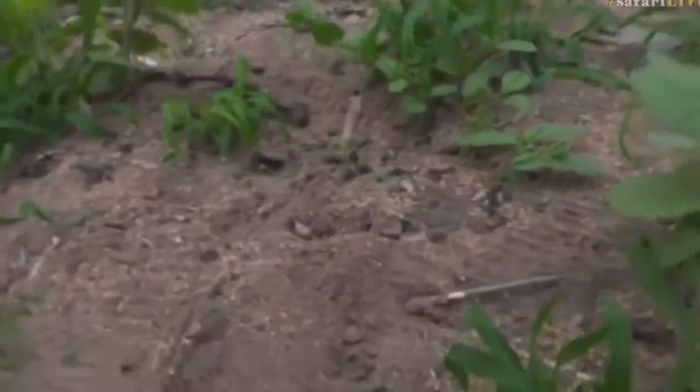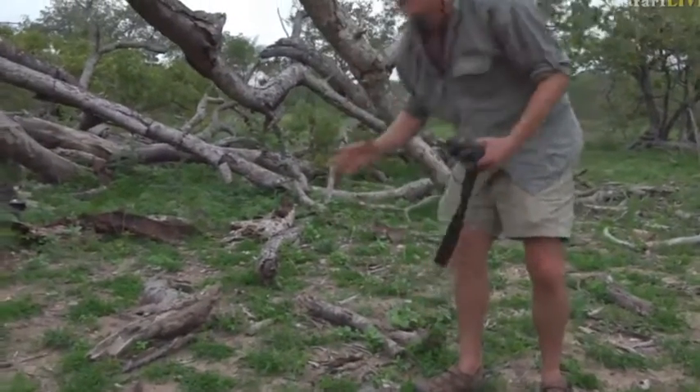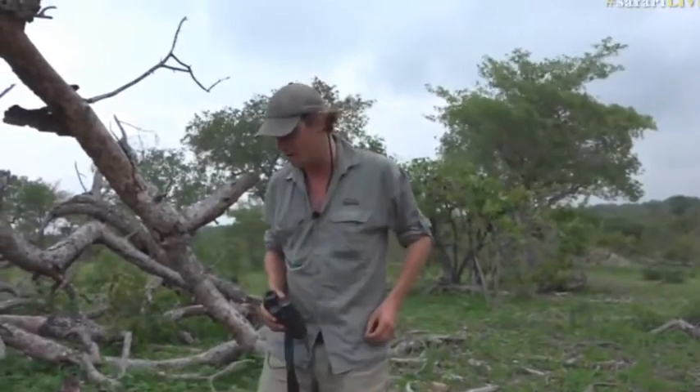We're going to put some cover over her so she feels safe. She should stop moving — it's the same piece of cover she was hiding under earlier. But that was amazing. That is not something you see every day. I'm actually going to do a little dance — that was so, so fun. Herbie, thankfully, found that scorpion for us. There were two of them under that piece of bark. You can see she's now stopped running, staying under there. She feels safe. She'll only normally come out at night to start hunting.